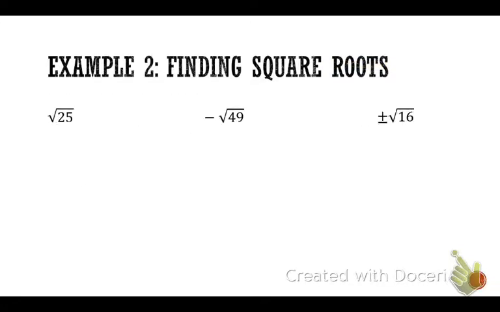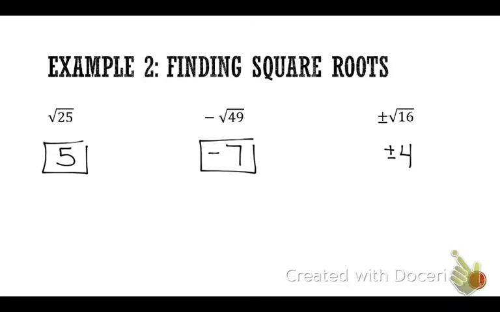Okay, so now what we see different in example 2 is we see radicals, okay? We see the square root symbols. And because of that, our answer is not automatically positive negative, okay? Remember what we said in the instructions. The square root symbol is positive. So if that's all we see here, then I know the square root of 25 is 5. Now, obviously, what we see different in the second problem is the negative sign in front of 49. So that simply means take the square root of 49, which is 7, and then your answer is negative 7. All right, for the last one, we see a positive negative symbol. So it's just important that when we're taking these square roots, we're also bringing in the sign that was in front of the original radical, which in this case would be positive negative 4. All right, so when there's radicals in your original problem, that defines the sign of your answer.